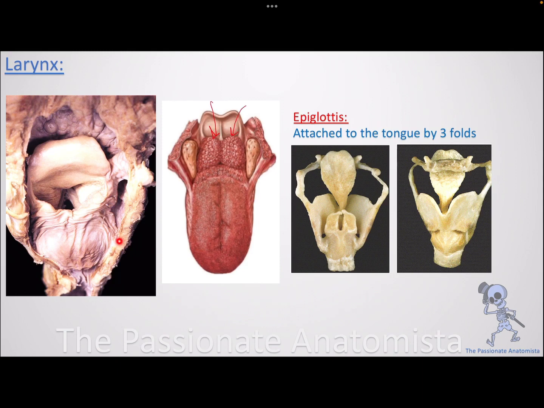All right, so if you look at this top view, this is your epiglottis, all right? Here you are in the oropharynx. This is part of the tongue, and then you have the lateral glossoepiglottic folds, right and left, and the median one is there. So the depression between them would be the vallecula, all right? And this is the epiglottis without the other structures.